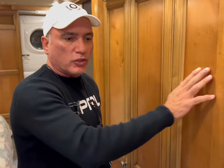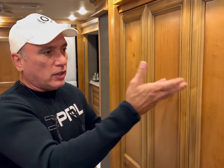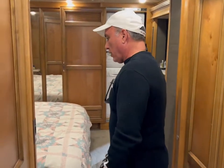Behind us, next here, is a bunk bed, which we can also use as storage. Right now, we're using it as storage. But once we get all the clothing out, you have two bunk beds for children, and you also have USB connection, you have their own lighting. It's beautiful inside for kids to enjoy.